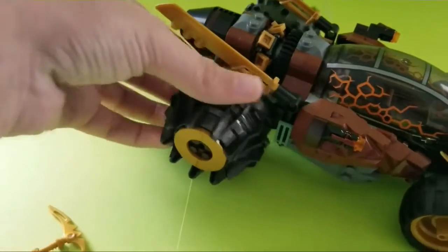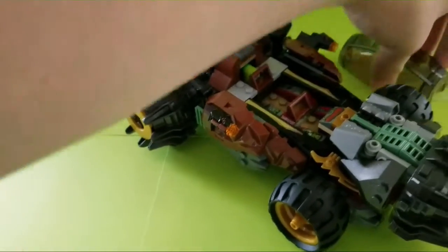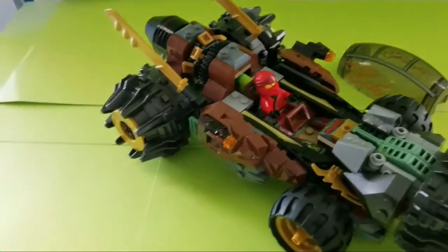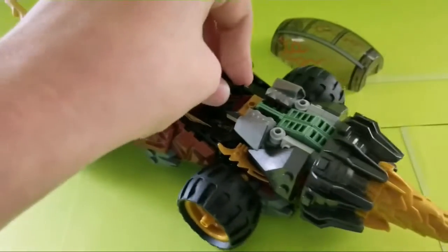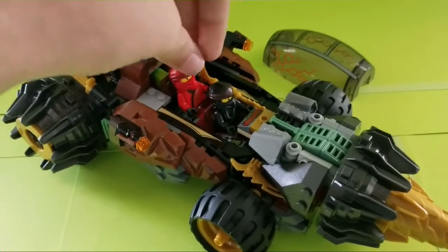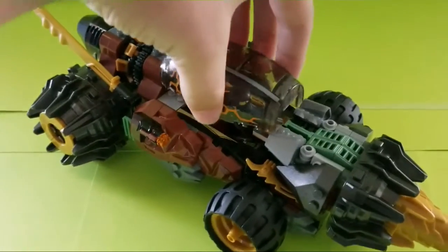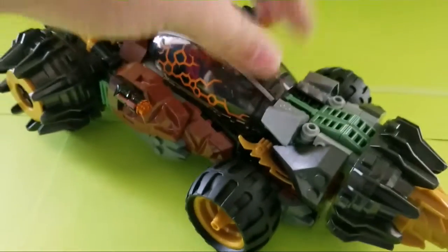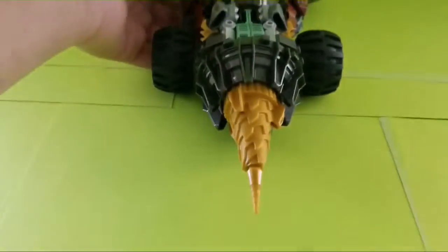I really like the wheels — I like how they did those power miner styles, I call it. The main way to get minifigures in, you just take up the cockpit. You put Kai back here — I kind of have him bent down a bit. And you put Cole in, so you can fit those two characters in. Maybe you have to adjust his hands a bit and put them back. And also you can kind of squeeze in his weapon — it'll bend a bit, but it's fine. You can kind of fit it in there. You just close it down — it's a little tight, kind of sticks in there, but it gets in there real well. And there it is — that's how you get the figures inside of there. Overall, pretty nice build for the drill; I just like how it works.